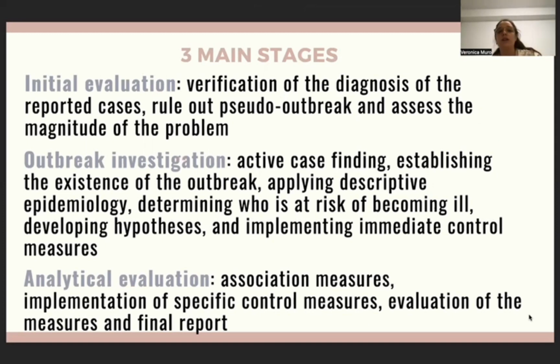Then we have the outbreak investigation, that is active case finding, establishing the existence of the outbreak, applying descriptive epidemiology, determining who is at risk of becoming ill, developing hypotheses, and implementing immediate control measures. And the last one is the analytical evaluation, that is the association measures, implementation of specific control measures, evaluation of the measures, and final report.